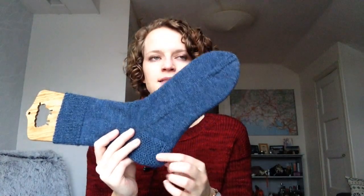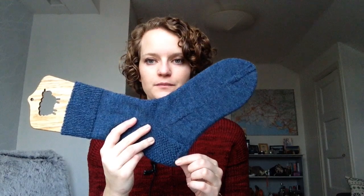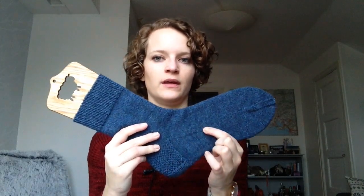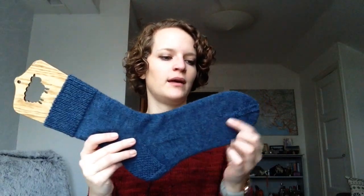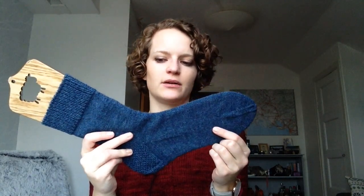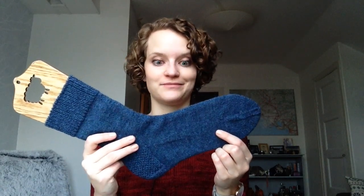I did a Dutch heel turn, which I think is also called the square heel. I think this is the same heel that's on the Saniva socks, I'm not positive, similar anyway. I really love how that heel fits, and I had never done it before the Saniva socks, but now I think I'll probably do it on most heels. With that, you decrease less frequently for the gusset, every 4th row instead of every other row, and then I just did a normal toe. I also decreased down a little bit more in the foot, so that it's slightly tighter, maybe 64 stitches. I hope I made a note about that, but I probably didn't, as usual.